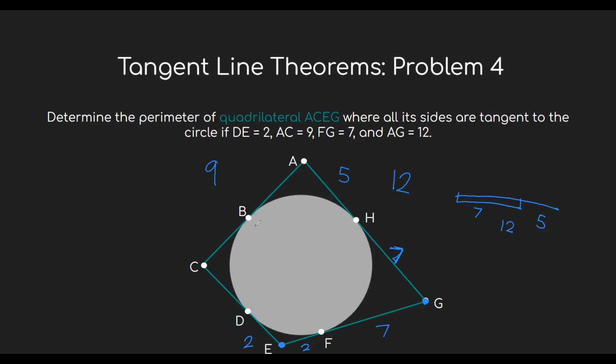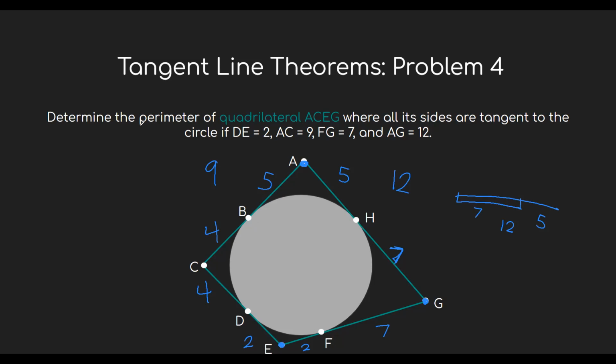We can apply that theorem again. Tangent lines that meet at the same external point have to be equal lengths. This is also 5. There we go. And now, what is length CB? 4. Perfect. And now that we have this as 4, we know that CD is also 4. All right. Now we have all the measurements pointed out.